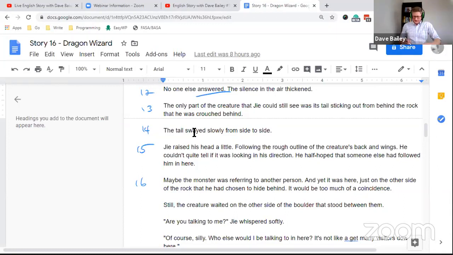Not too many people down in a dark cave with a dragon. "Are you talking to me?" G whispered softly. "Of course, silly. Who else would I be talking to in here? It's not like I get many visitors down here."